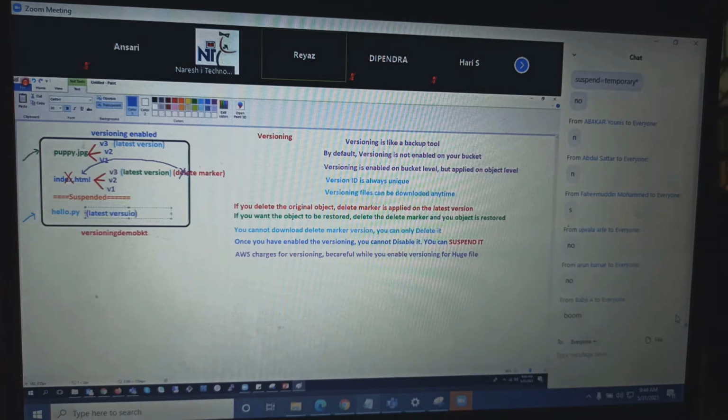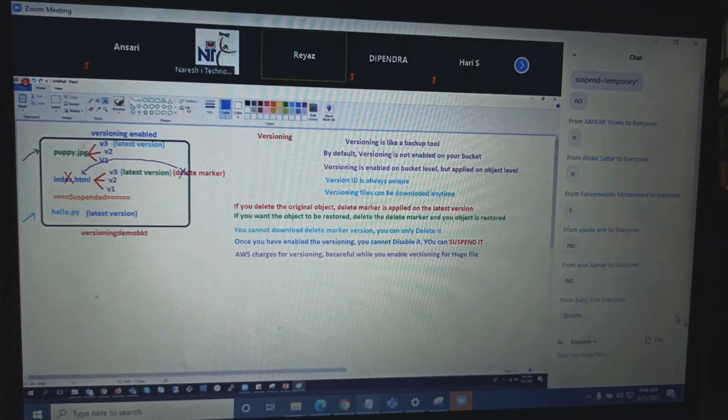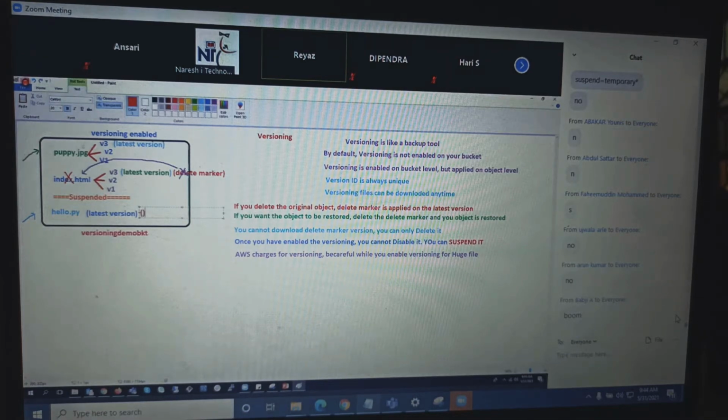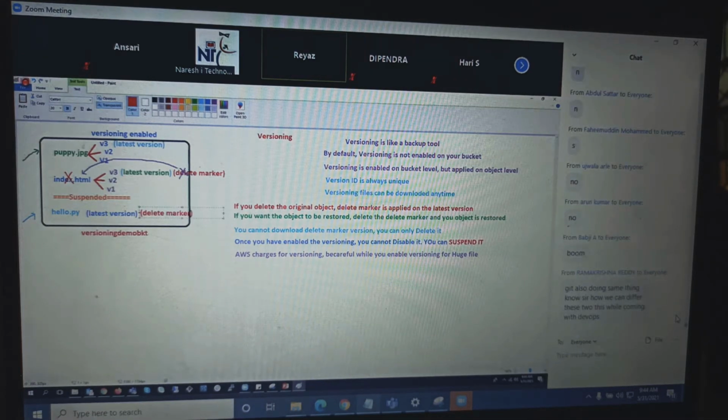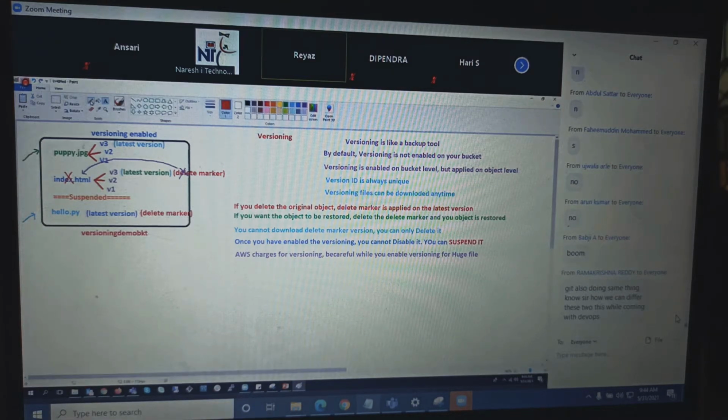Latest version will be there. And whenever you delete, a delete marker will also be applied. But the thing here is, if you delete the delete marker, will it be restored?